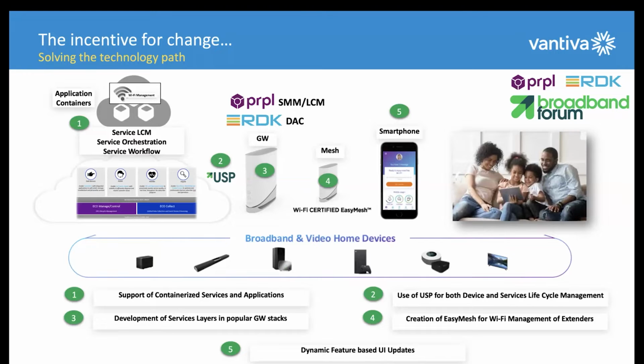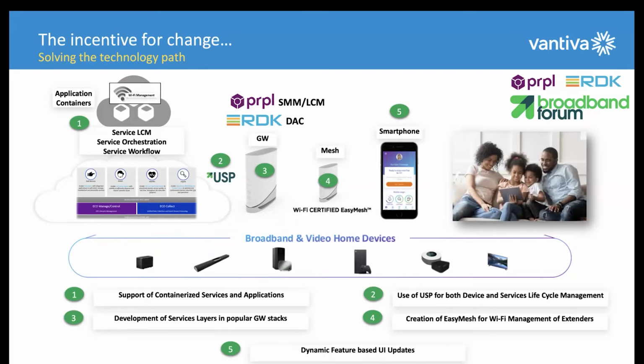Second, the introduction of USP, both from a device management perspective, but also a software module management or lifecycle management perspective. Then you have number 3, the development of a services layer in your gateway stacks. This is the part of the software that sits on the gateway that allows it to download a containerized application and then run that containerized application.